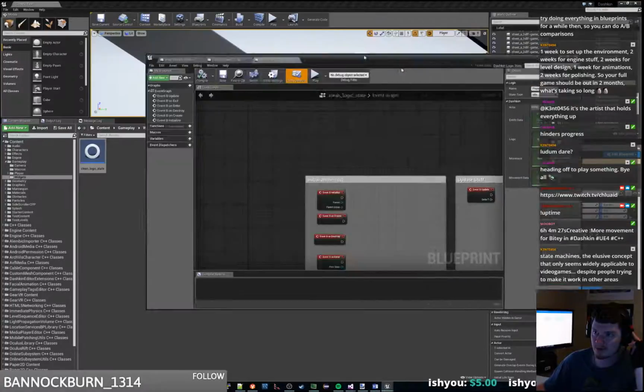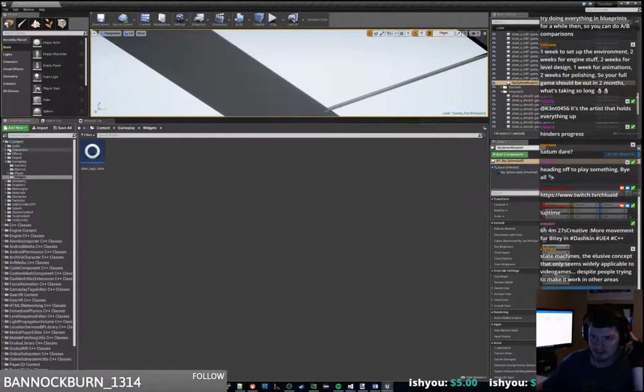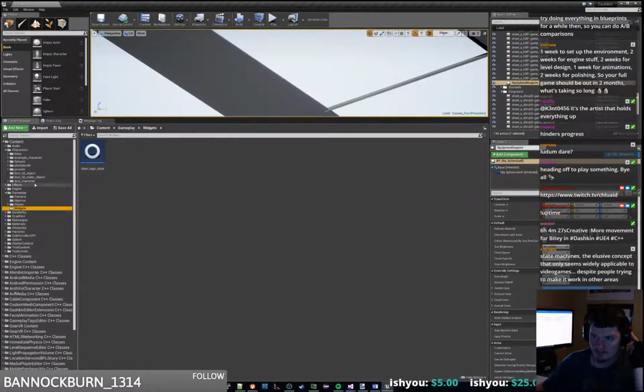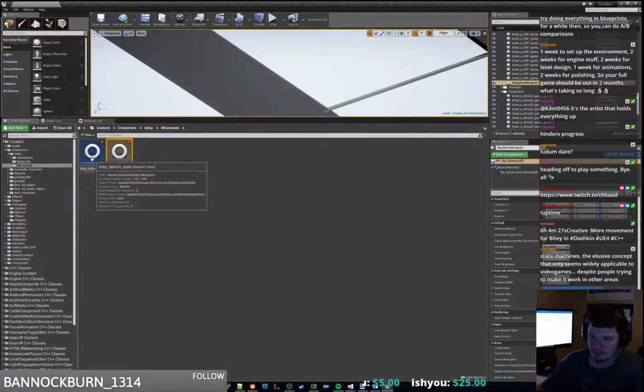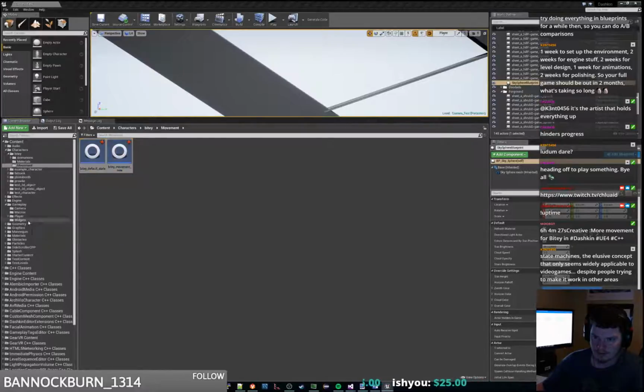So it looks like that's where I put it. So I should put these things inside of widgets. So we'll go for movement and we'll just clone these over to widgets.